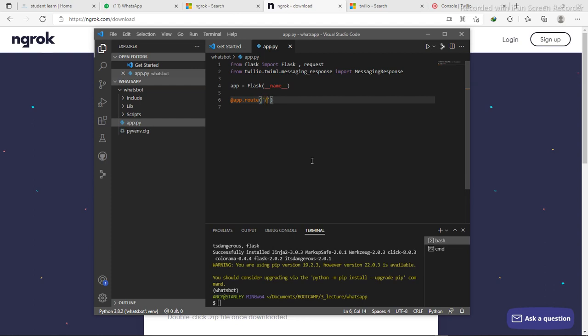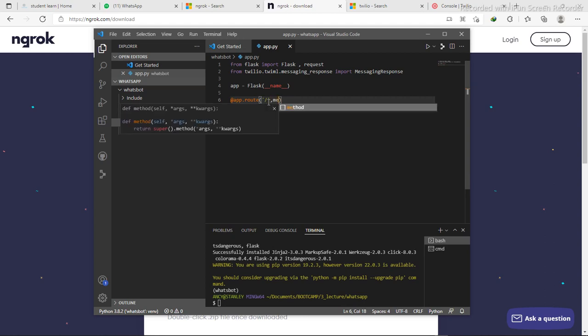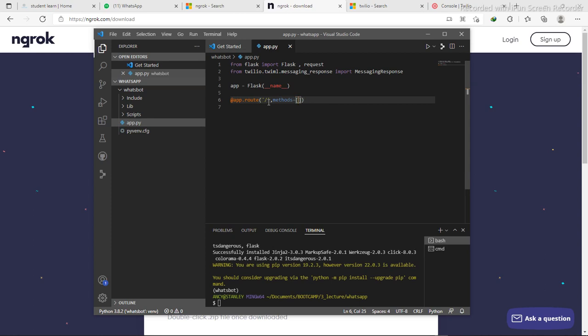For example, if you put a slash, it says that if a person doesn't provide anything as a route, this is what should happen. So we have to define a method for this route. You pass in the methods argument and set it equal to the methods that you want, and we pass them as a Python list.